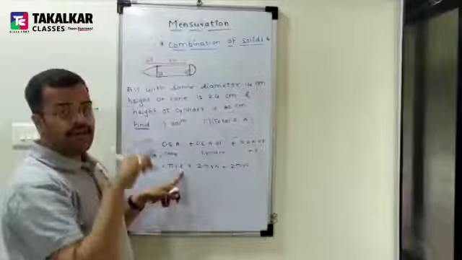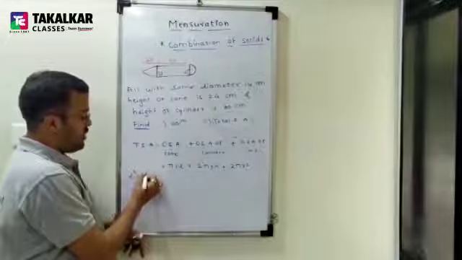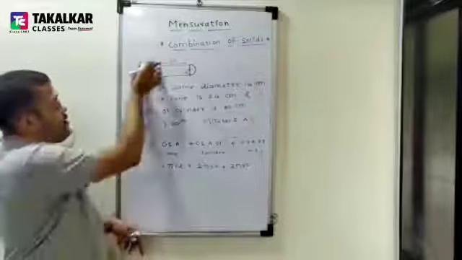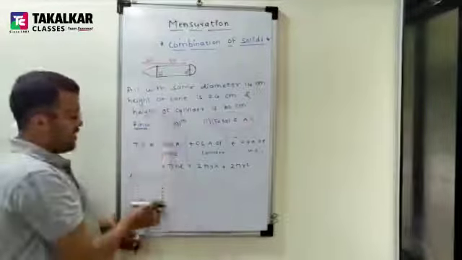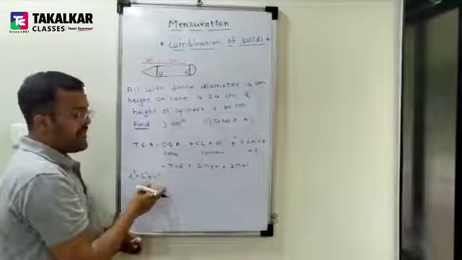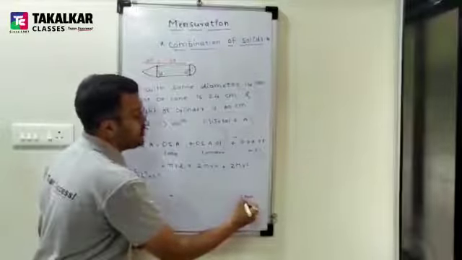Do you remember something from before? We have a formula. L square is equal to what? H square plus r square. L as it is. H is 24. R is 7. Calculate L. Substitute here. Take something common and solve. Whatever answer you get, that will be in centimeters square.